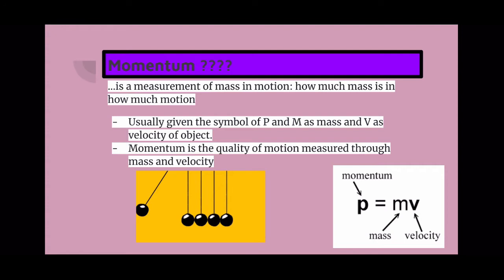It's also important to know that velocity increases due to gravity, so that means momentum will also increase. However, as an object increases in mass, it will be more difficult to bring it to a stop because the momentum will be larger as well. So, larger mass will equal larger momentum.